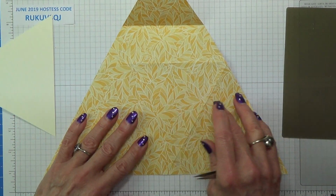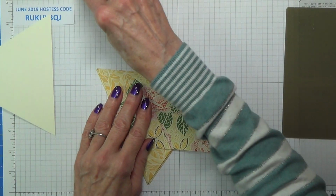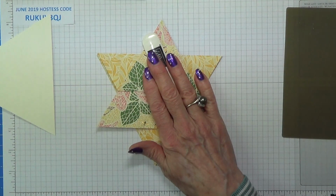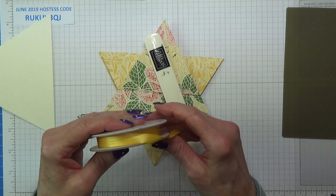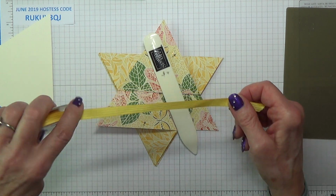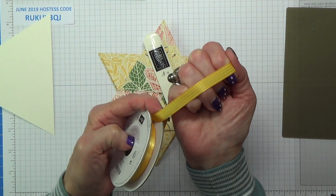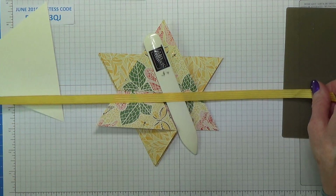Now I want to do my ribbon. So I've got to decide which ribbon I want to use. I think I'm going to use Crushed Curry. Let's hold that down. This is a retired one, but it is a Stampin' Up one. This is one of my favourites. I used to really love these ribbons. So yeah, I'm going to use this.